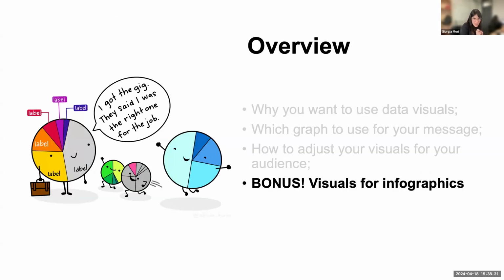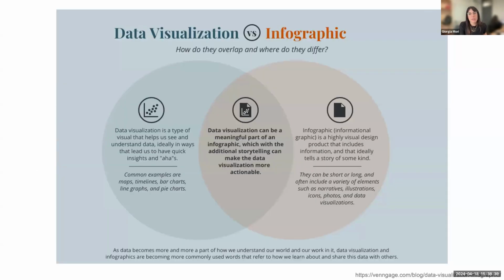So since we still have time, I wanted to talk a little bit about infographics as well. Data visualization and infographics are becoming more commonly used words that refer to how we learn about and share this data with others. Infographics and data visualizations are not the same thing, but they are interrelated. Data visualizations often need some accompanying storytelling in order for the data to become actionable. And this is something infographics can do well. Data visualizations can also play fantastic parts in the stories that infographics can tell. And there are a number of reasons why you might decide to include data visualizations in your infographic.